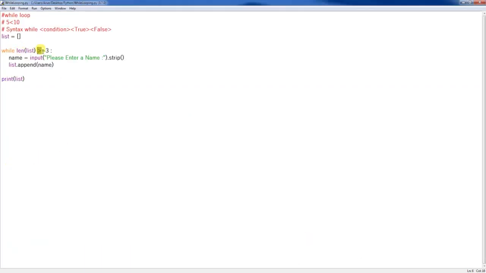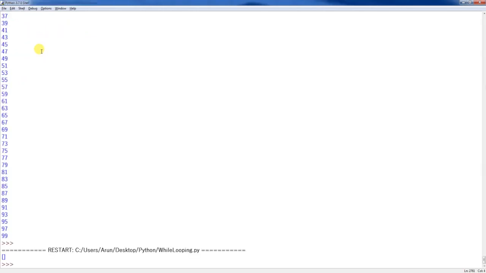Let's check less than or equal to. So in the initial time it will never be 3. It has to start from 0 or 1, right? Okay, let me run this.